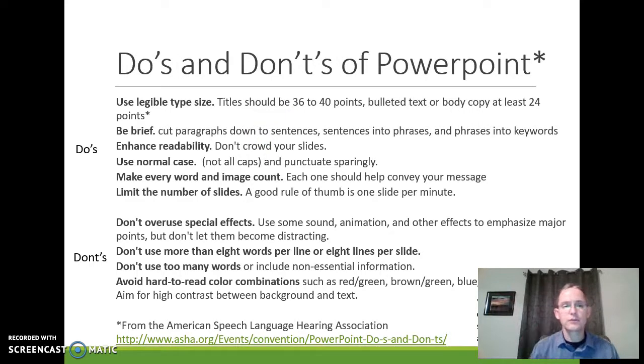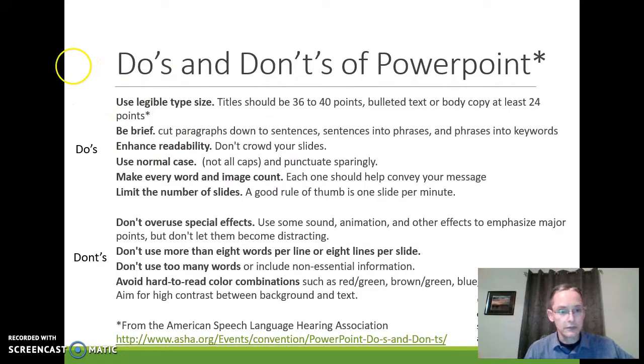I've got the do's and don'ts of PowerPoint. So I mentioned to you earlier, there are sometimes PowerPoints that go along with a message, and they're kind of 3 bullets, and they've got some big text on them. This is not one of those charts. So as I put in the asterisk there, I don't follow my own rules here. But what I wanted to do with this is just lay these out for you, so you can go back and look at these in your own time. But there's some do's here.